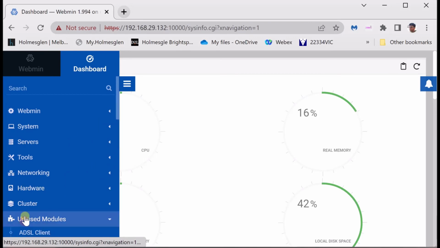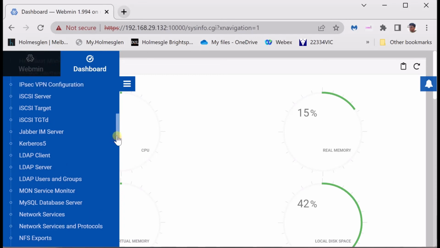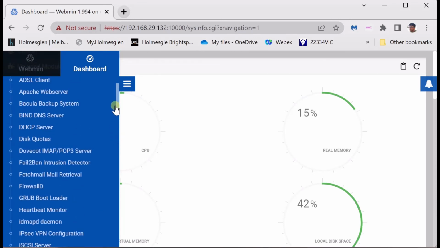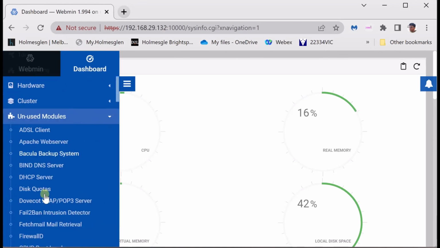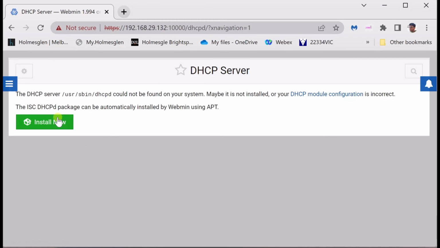So for example, if you click on one of the services, let's pick one that's easier, DHCP. If you click on DHCP, see, you can install DHCP and then you can go and manage it. It's a very handy tool. If you haven't used it, I highly recommend you install and start using this tool.